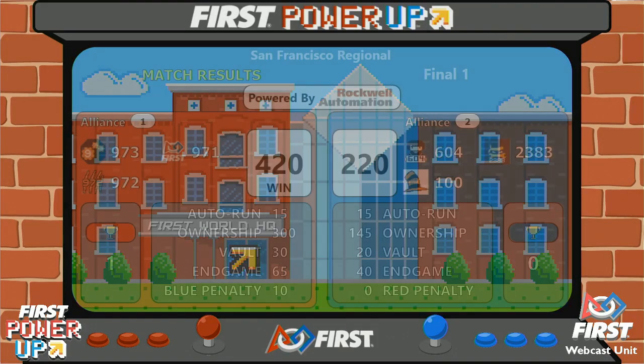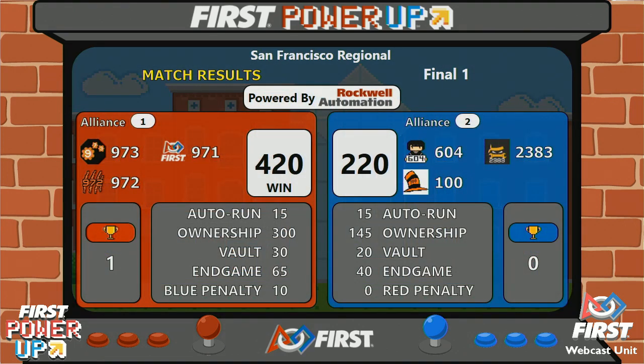And we do have the official scores of finals match number one. It's the Red Alliance! Red Alliance with a score of 420, Blue Alliance with a score of 220. Red Alliance takes this first match of three.